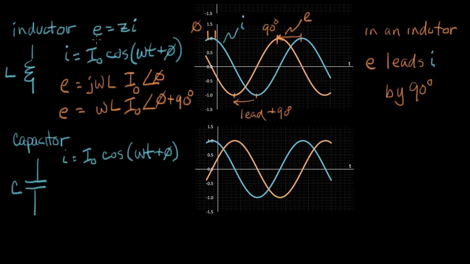And now let's work out the voltage across the capacitor. So the voltage across the capacitor, E, is the same thing we have here. E equals ZI. Or I can write E in the capacitor equals Z. Now what is impedance of a capacitor? It's one over J omega C. That's Z. E and I, we represent the same way as we did before, I naught at an angle of phi. So now let's carefully do this multiplication. E equals one over J times one over omega C times I naught at an angle of phi.